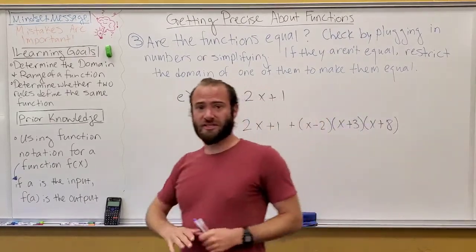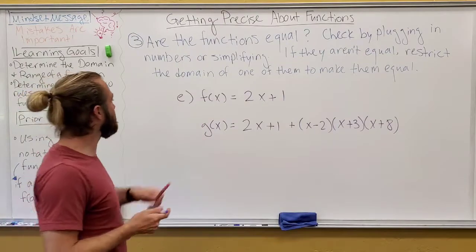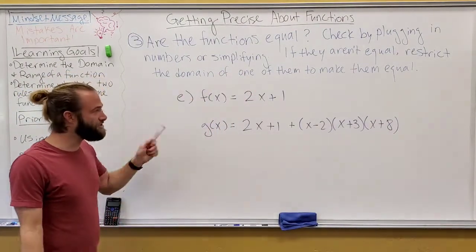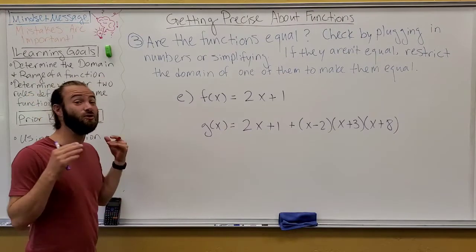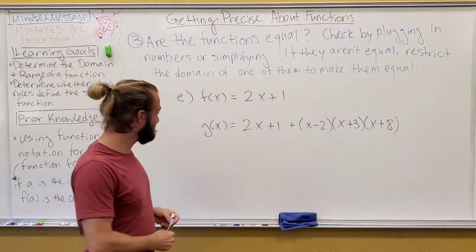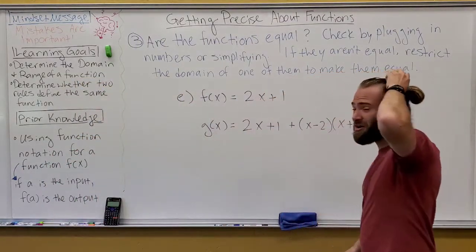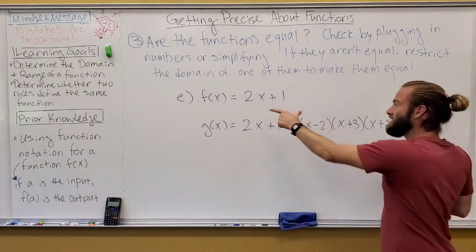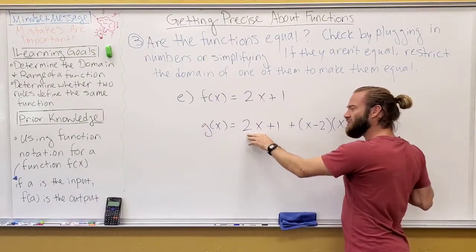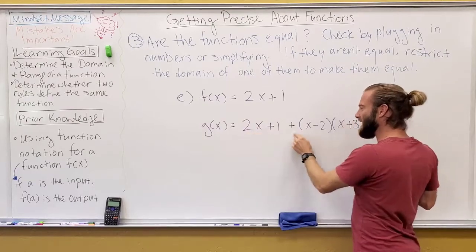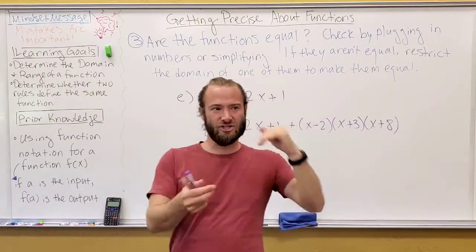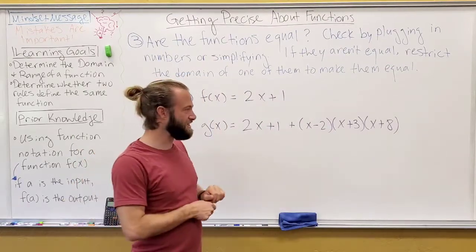Now, let's just look at these together. And I'm not going to make you plug in or simplify right now to show that these are or aren't equal. I'll bet you can look at these and just tell, even if you did simplify, that they're not equal, right? However, they do have a part of each other that is equal. This is just 2x plus 1. He's a linear polynomial, right? Well, this also involves 2x plus 1, but it has a bunch of extra stuff with it. And it's not a fraction. You can't simplify and cancel or anything like that.